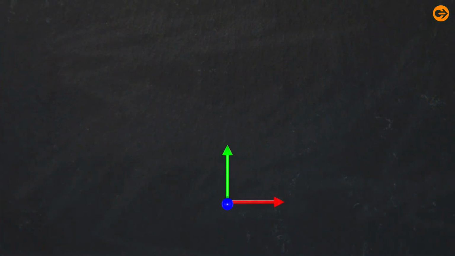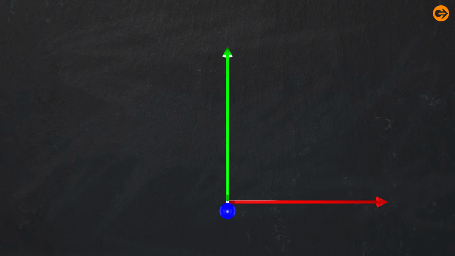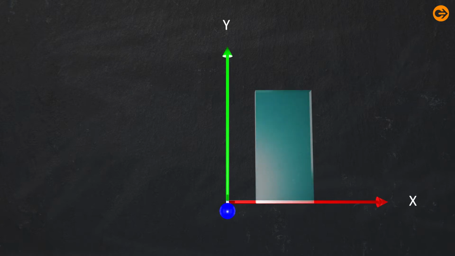Let's consider an example. In the figure, we can see three major axes and a block in space. Now, if we see this from this angle, the z-axis is unseen and the xy plane is visible. At this point, the height of the block from the x-axis is the value of the y point on the plane.